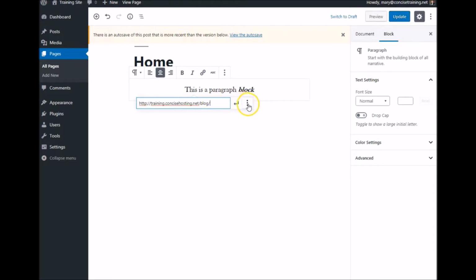But there are also a few options which we can set for a link by using the three dot menu at the far right hand side. So if we click on that, it gives us the option of opening the link in a new tab or not. Now if we select this, a new tab will open in the user's browser with the blog page in. If it's deselected, then the blog page will be loaded up in the current tab that the person is viewing the website on. So if they're on the home page and they click the link, this will take them directly to the blog page, and the blog page will be shown instead of the home page.